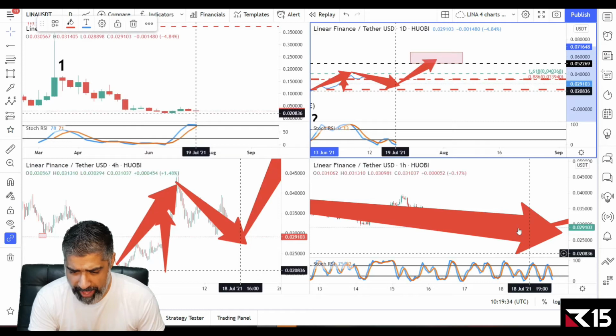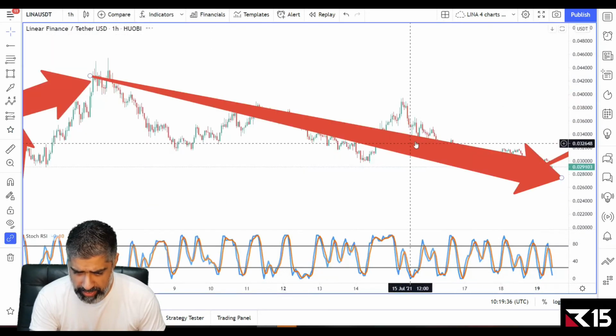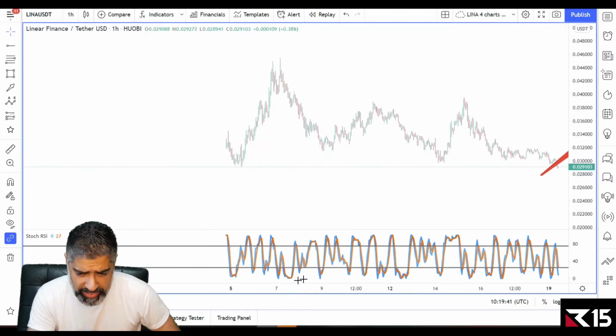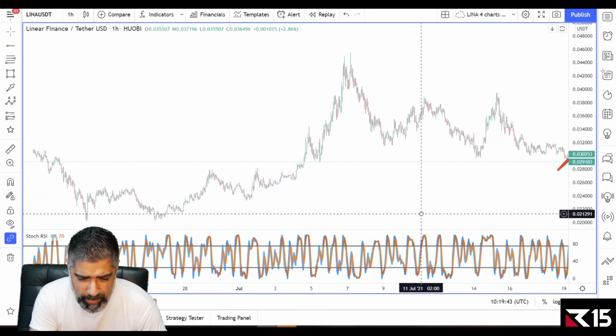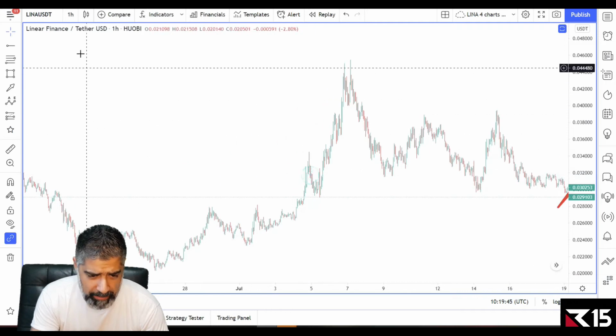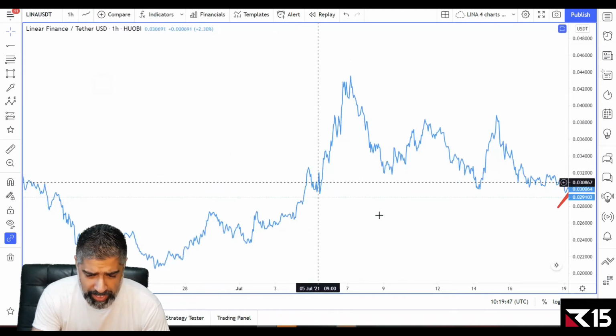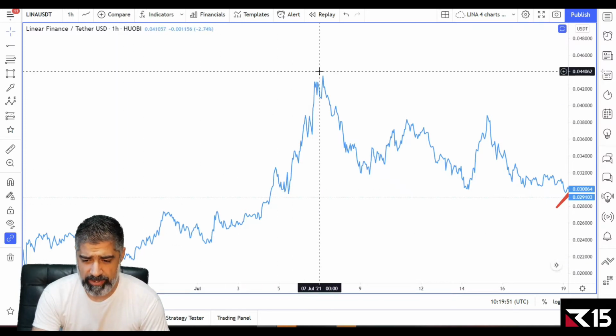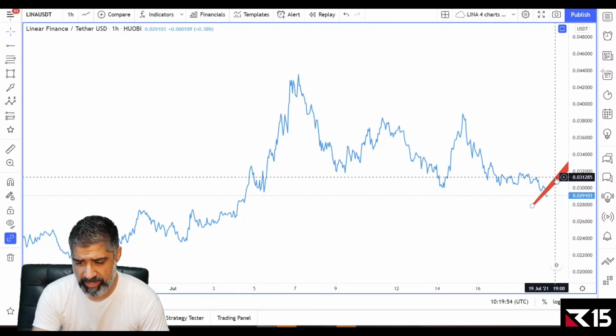So let's just have a quick look at this. I can delete this. Let's just get rid of these. This is an hourly chart. I don't like to go too much onto a smaller time frame, but it can be helpful for us. Let's just go into a line chart just to make it nice and clean. So what we can see here is this nice move to the upside and this nice correction to the downside.